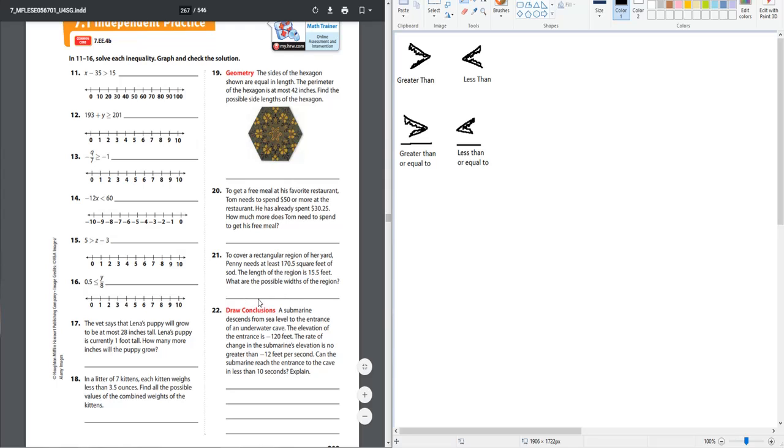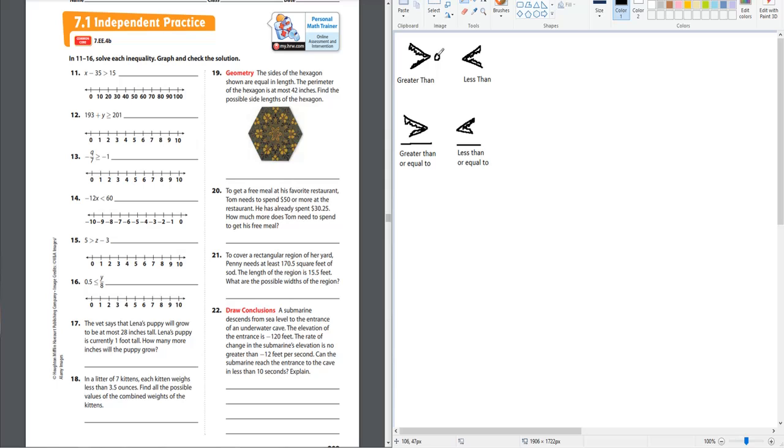So now that we've gotten this, also when you're graphing, the greater than and the less than are going to have empty circles. The greater than or equal to and less than or equal to are going to have the filled in circles. The reason for this is that with greater than or equal to, it can equal the number that you're comparing. So it's fine if it's that number, or it could be bigger or less. That's why we have it filled in. That means we're including that number. Whereas with greater than or less than, we're not necessarily including that number, so we're not going to fill it in. This is just telling us, hey, we're starting at this number, but we're not including it.